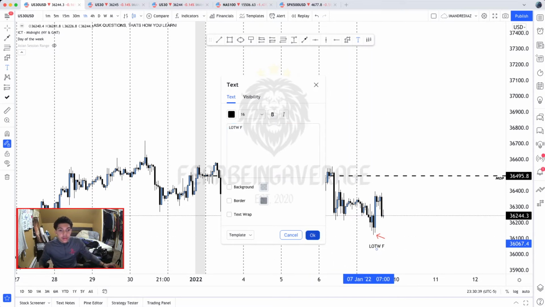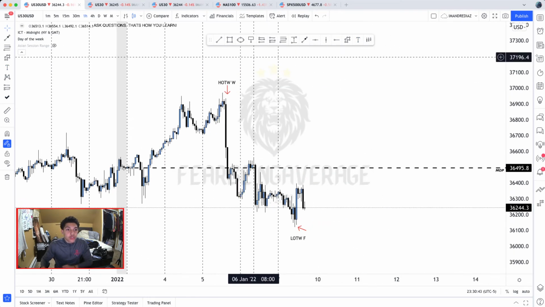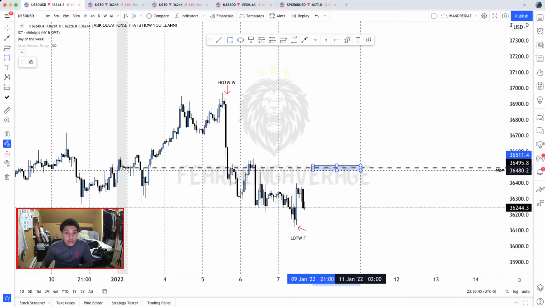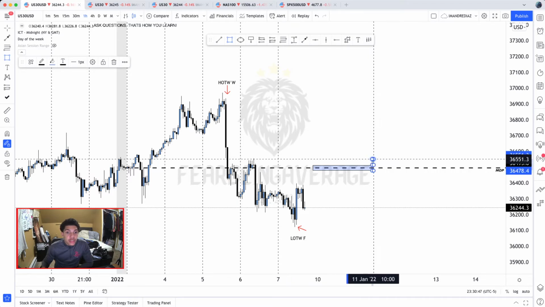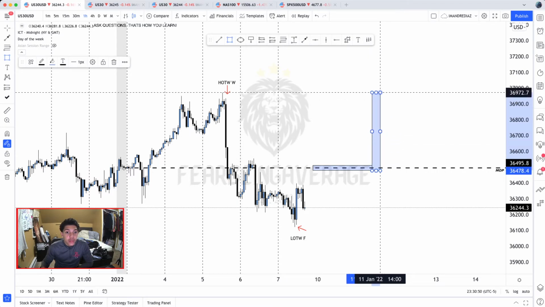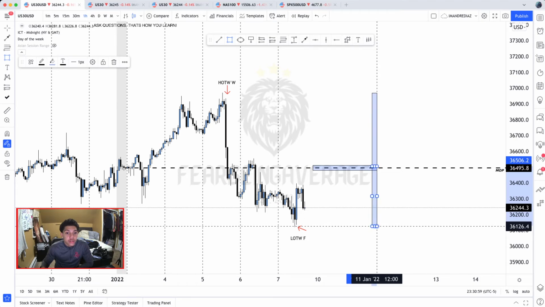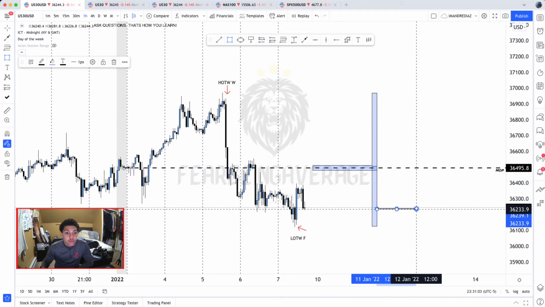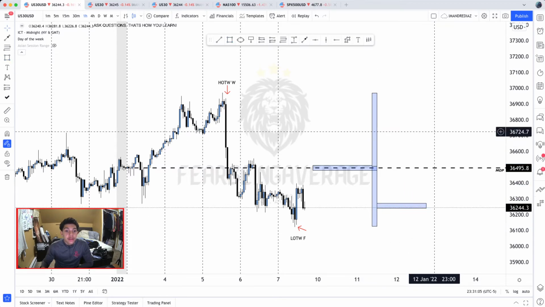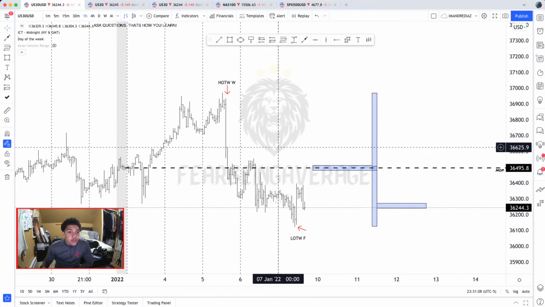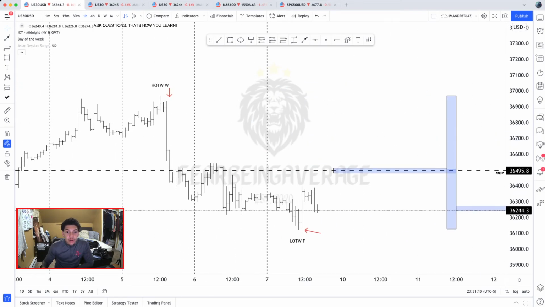So just like that. And now we're going to make a schematic on overall what happened. So what did price do? Price opened. Then from there, price pushed higher, making the high of the week. Then from here, this is when price slowly started to move lower again. So just like this, price came all the way down here, traded lower, and then came up, and this is where price overall closed.